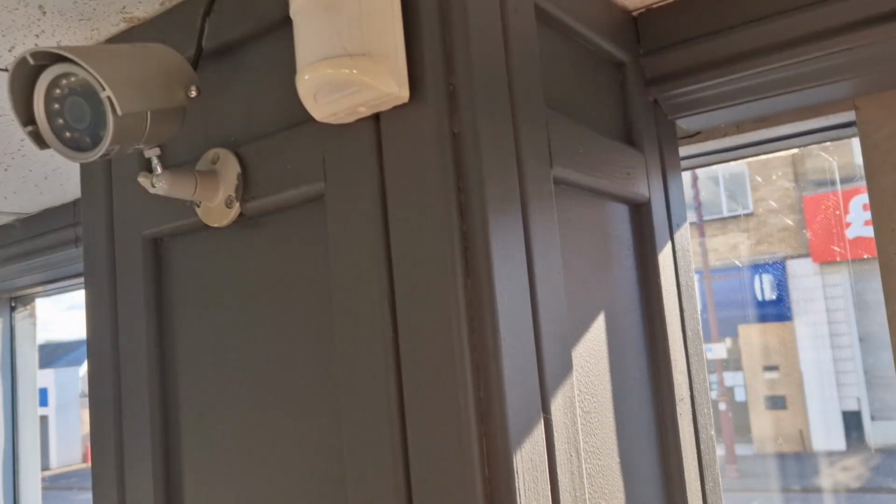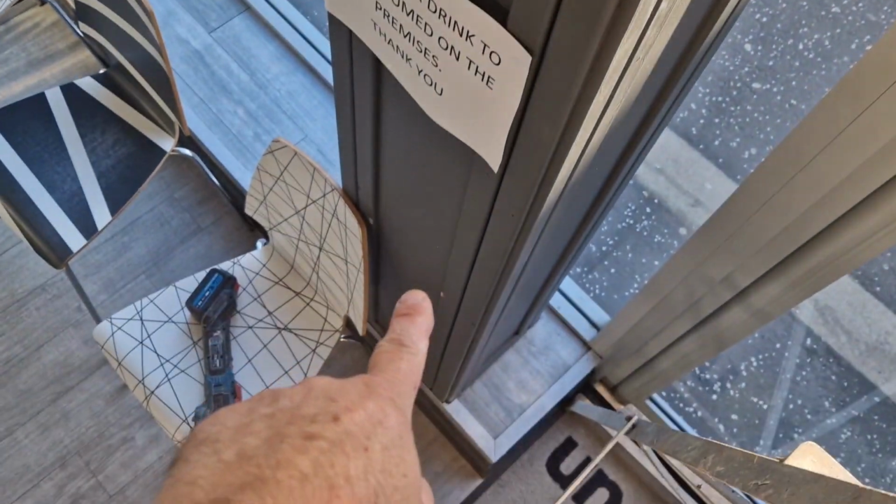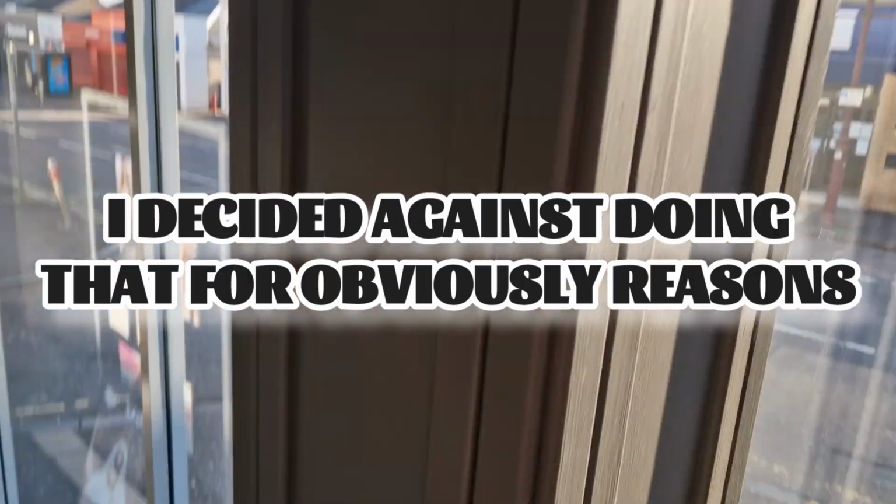So I'm going to run a 2.5 all the way up the far end to here. I hope I've got enough. It's not that far, it just looks far up there. And I'm going to get it down this pillar. So all I'm going to do is multi-tool a wee hole to see if I can fish all the way down the low level and put the socket down there.